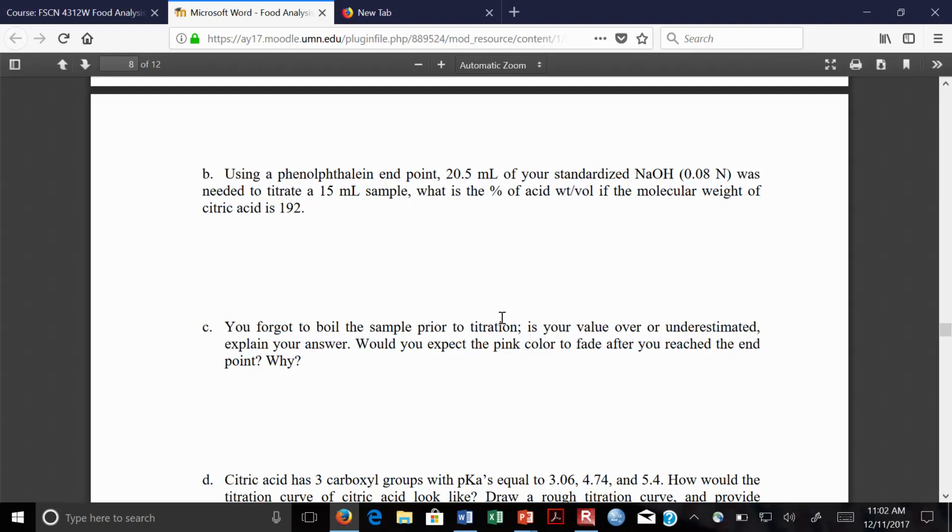And another piece that is very important is we say carbonic acid buffers at pH 8.2, which is the endpoint. So because it buffers, you're over-titrating. And because you're over-titrating, you're overestimating. So there are keywords then that we're looking for: CO2, carbonic acid, buffers at 8.2, and then you overshoot, over-titrate.